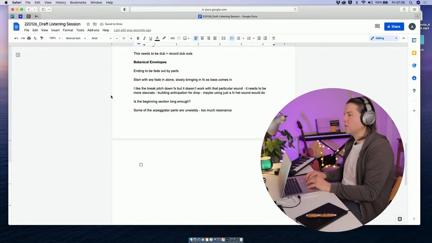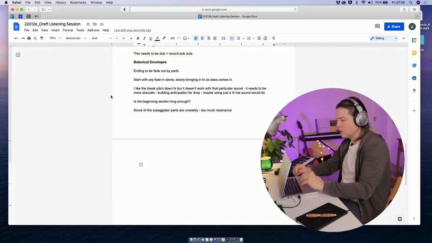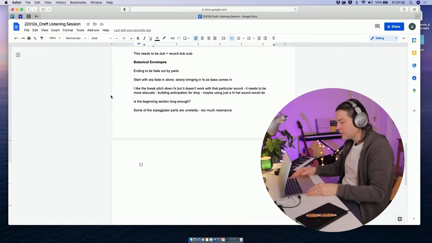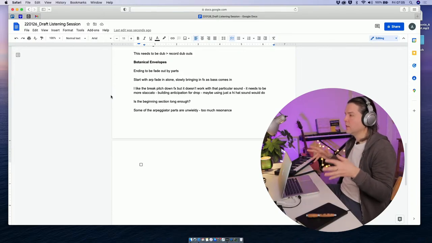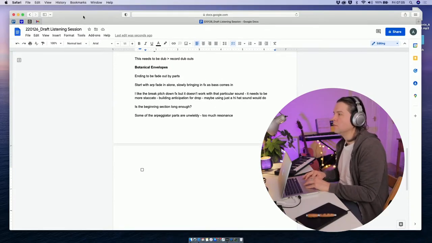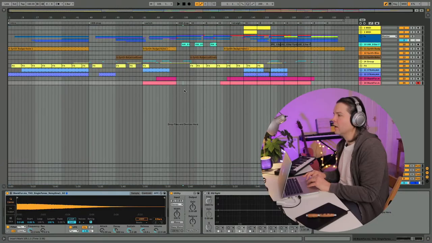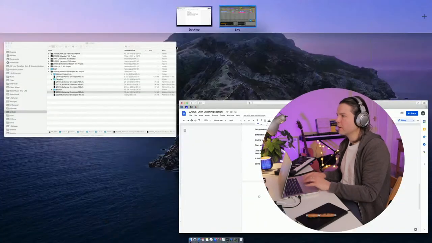I think I'm going to start with the first two points first, as they're the easiest. I like to start with the easiest things to build momentum to ease myself into the session. I haven't listened to this track this morning, and I'm not sure how useful that is for you watching this, but maybe it is, just to see that you don't have to listen back to the whole track a million times and go insane having heard it too much to make progress on it. Yeah, maybe it is a good idea.